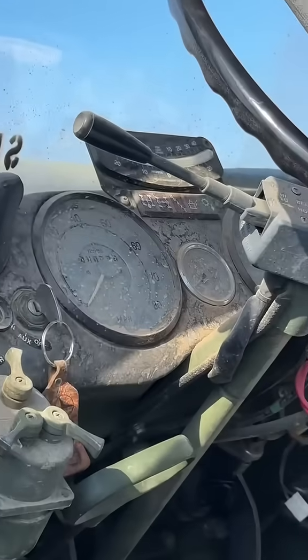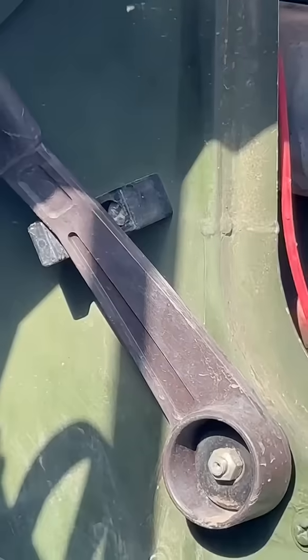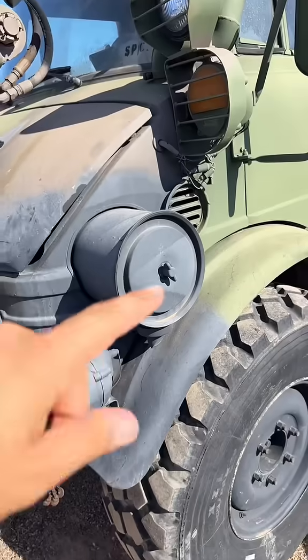This all happened in a matter of seconds. I looked down at the dash and I had no oil pressure, so I quickly shut that thing down. I was like, there's no way this thing was running in reverse. I pulled the air cleaner to check and it was destroyed.